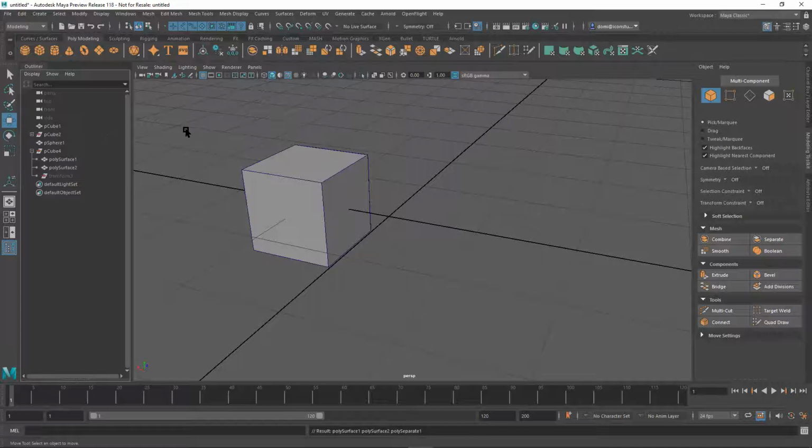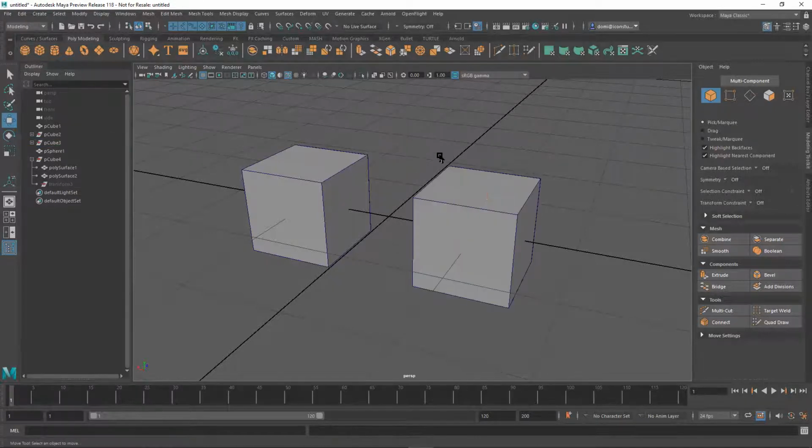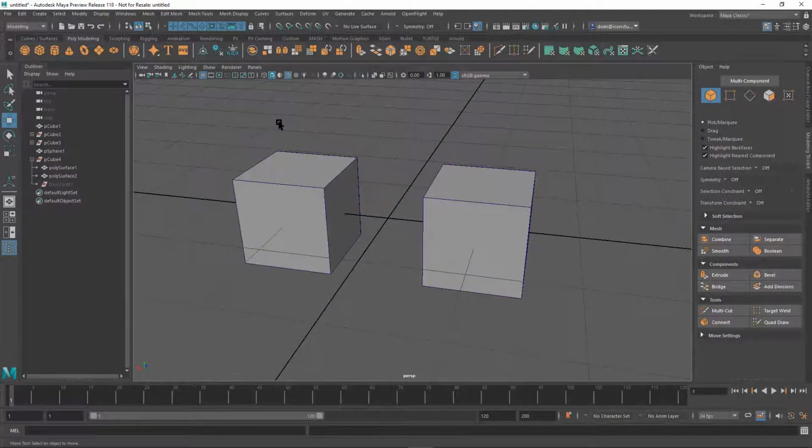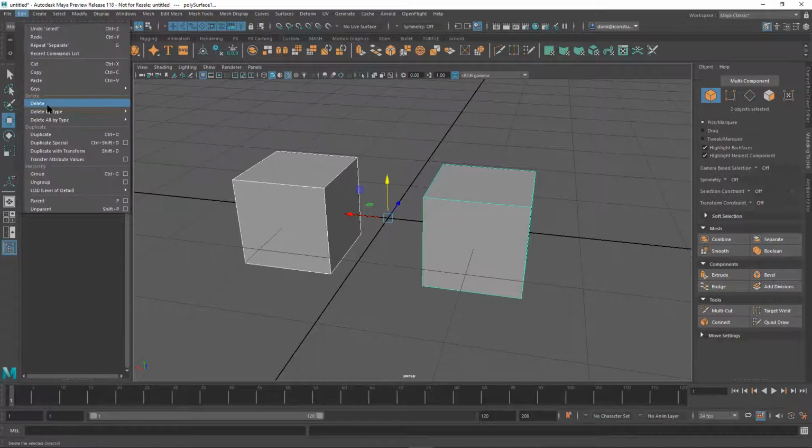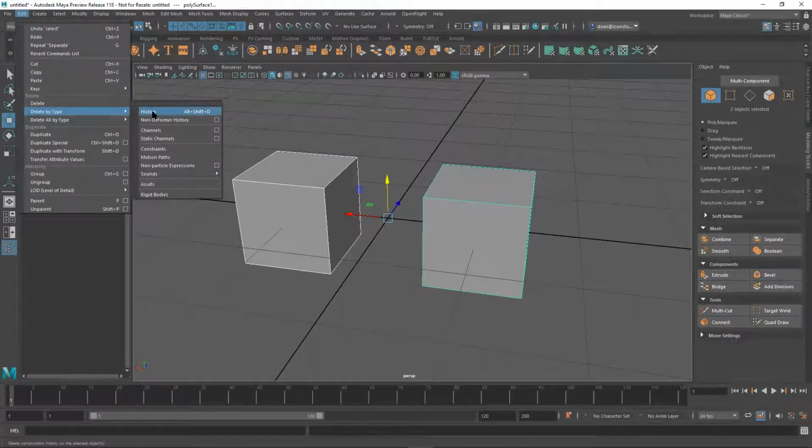Another thing you can also do is you can pick on objects, and you can go to edit, delete by type, history. We've gone over that a little bit, but what happens is when Maya is modeling, it keeps a history of everything you've done.